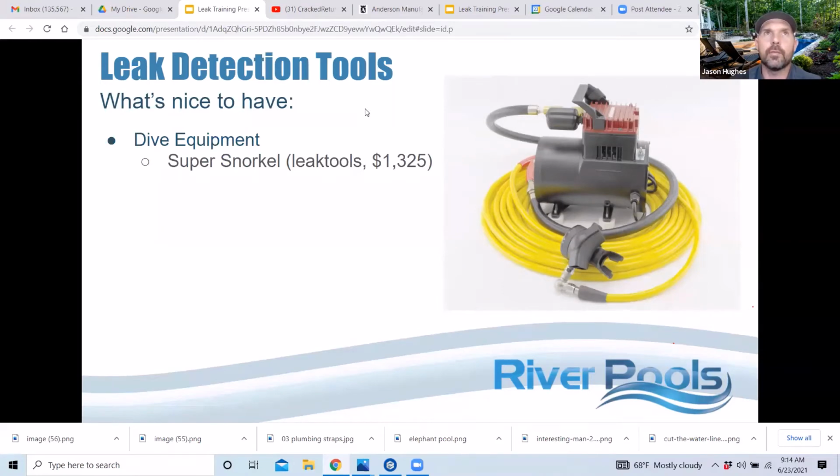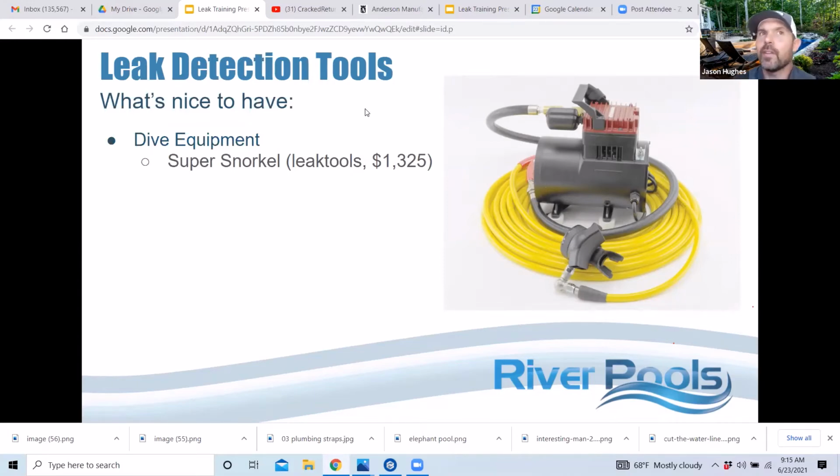If you have to do any comprehensive leak detection, let's say you needed to test main drains, main drain fittings, and you need to be underwater for any amount of time, over the years I got really, really good at holding my breath, so I kind of made that work. But when I used this for the first time, it was a game changer. Just a good set of goggles and this thing, you can stay underwater comfortably for a long time.